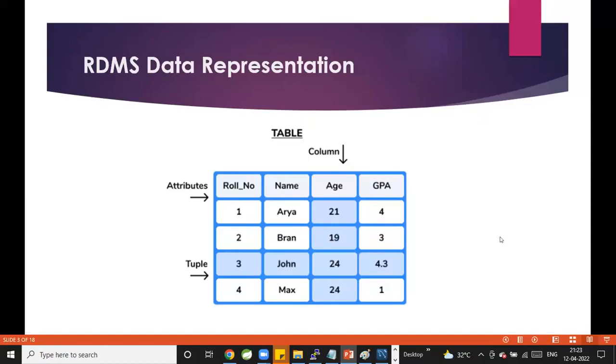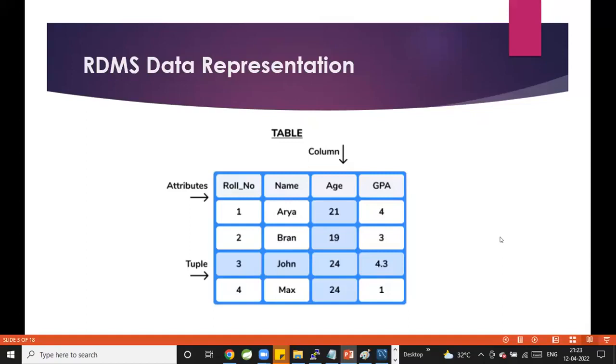Okay, now, if I go with this approach, there are some advantages as well as some disadvantages. Advantages: data is very clearly defined. It has a structure. If a 10th class student also looks at this table, can they understand what data it is? Yes, sir. Roll number, name, age, GPA. They can understand what data it is. More readability is there.